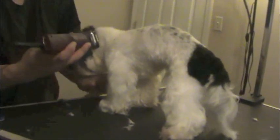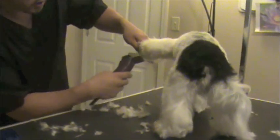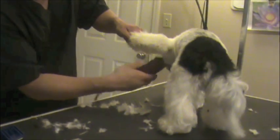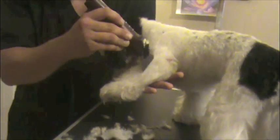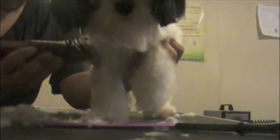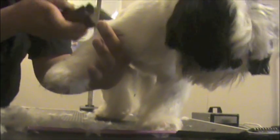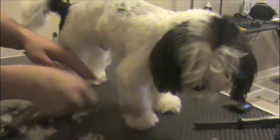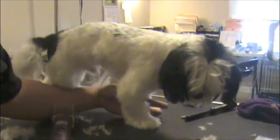If you notice, I went reverse against the grain on the bottom here. On the bottom and inside of the leg, it's okay to go against the grain and then go back, because we do want it a little bit shorter back there. But on the front and side of the legs, we're going to go with the grain, because we do want to leave it a little fluffier. When you lift the other leg up, it helps them keep that other leg solid on the table. By doing that, it does shorten it up a little bit but leaves it a little fuller — so you've got a nice full leg rather than a skinny leg.